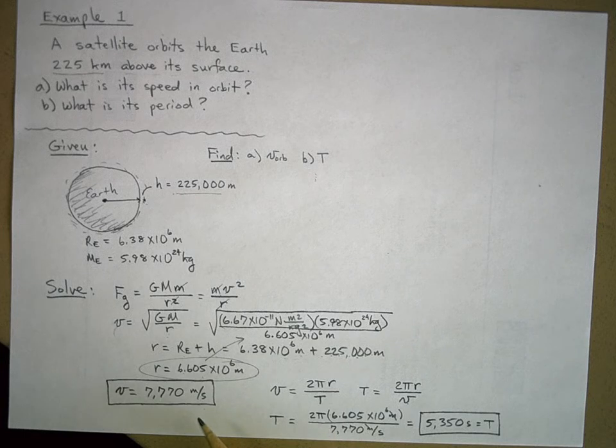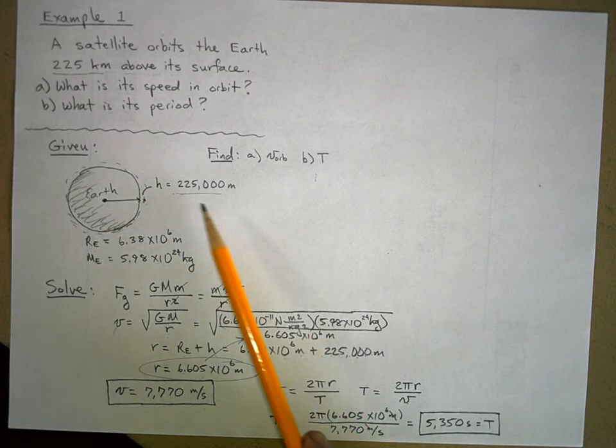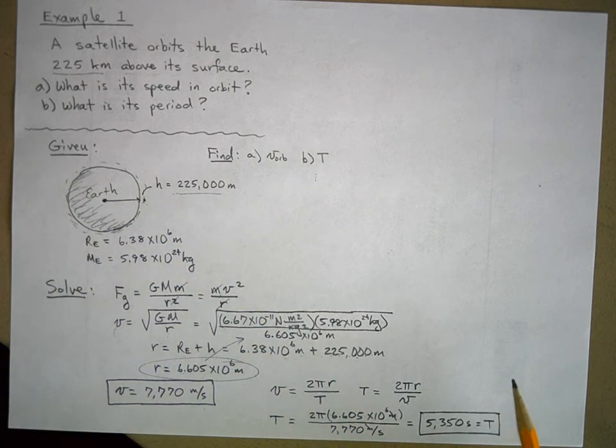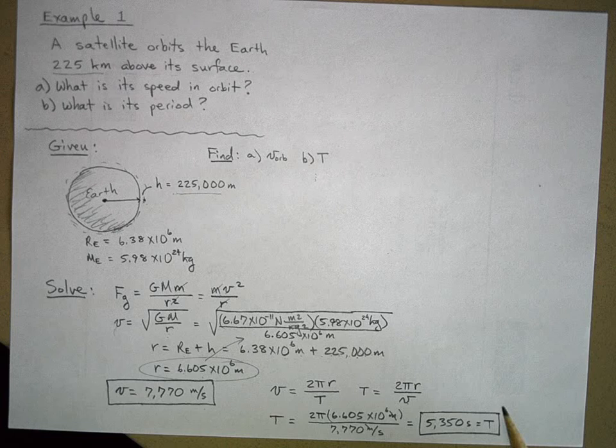This is actually a very low altitude for a satellite. This satellite won't last very long. It'll last a few months, maybe a couple of years before there's a tiny bit of atmosphere up there. The space station flies at an altitude of about 400 kilometers, almost double this. Even there, a tiny, tiny fraction of the atmosphere will eventually bring it down. So they have to boost its orbit every once in a while with rockets.